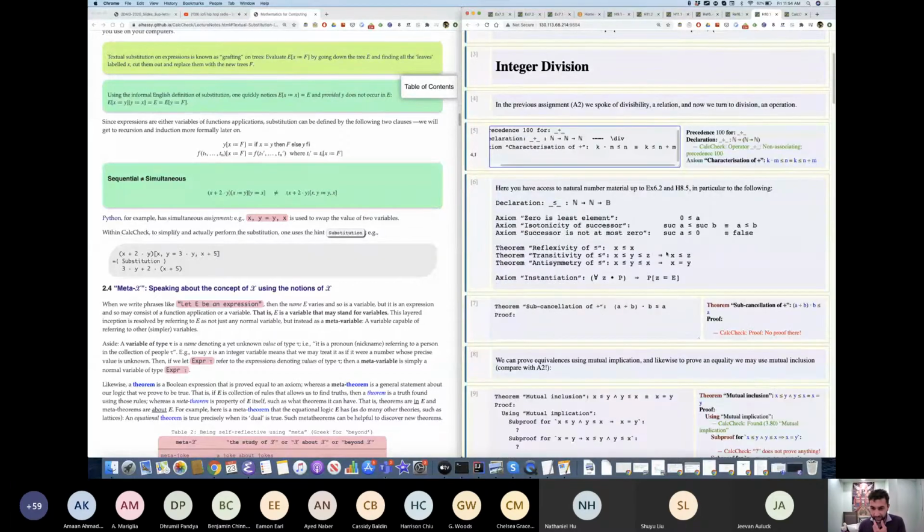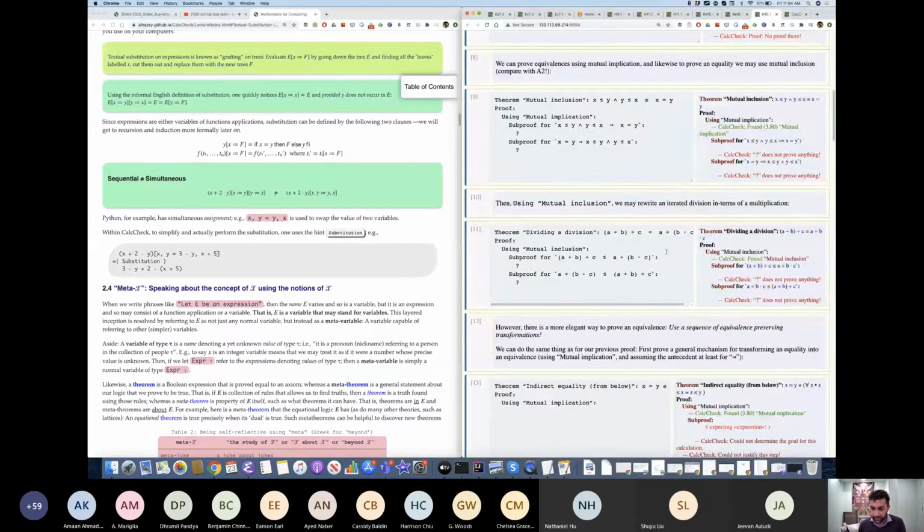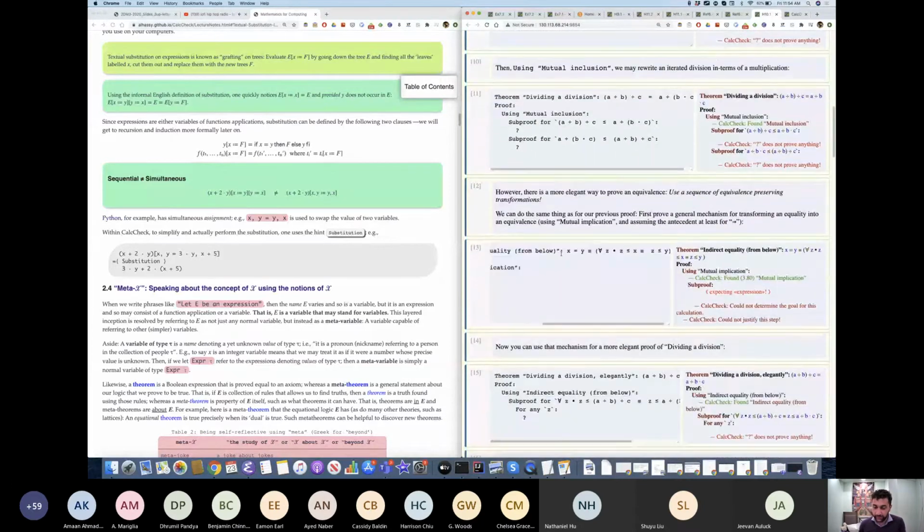Then we tell you that you can have indirect reasoning like this: to prove that x equals y, it suffices to show that everything below x is the same as the stuff that's below y. Two people are the same if they have the same ancestors. Mathematically the same. So let's show an example using this theorem.